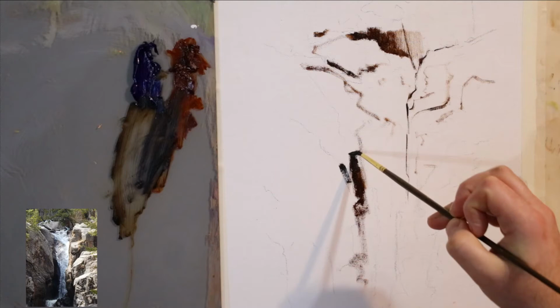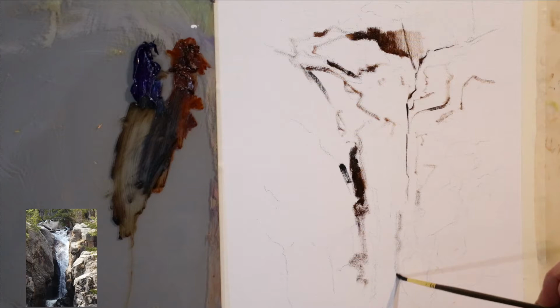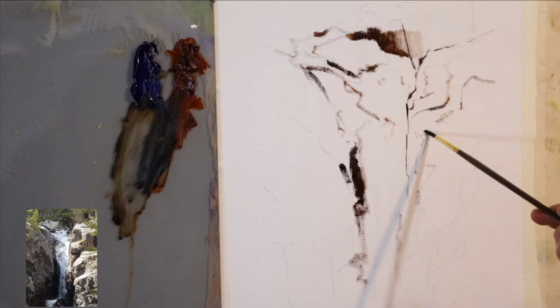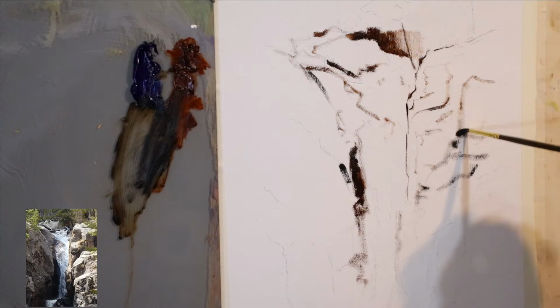So what I'm doing here is I'm basically blocking in the dark shapes, the areas of dark shadow first. And as you know, in oil paint, you work from dark to light, and in watercolor, you work from light to dark. So in oil paint, at the very start of a painting that is more alla prima or wet in wet, you're going to want to start with just blocking in your dark shapes.